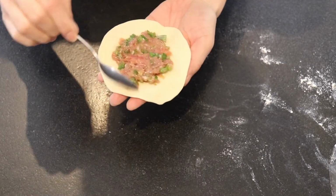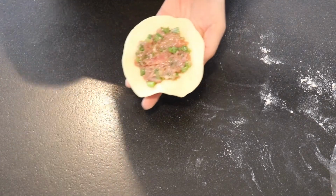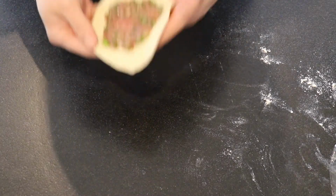Place a piece of a wrapper on your palm and scoop the filling into the center and flatten it. Make sure you have a 1 centimeter border to the edge of the wrapper.